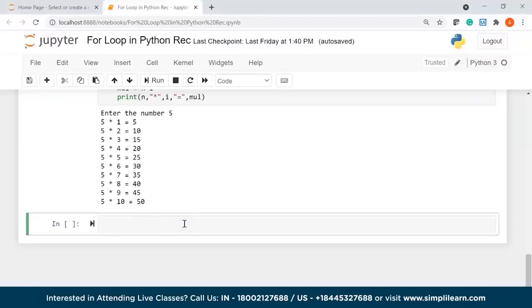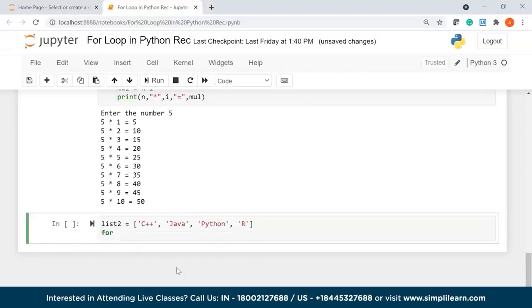Now we can also use the range function with a sequence of items. The len function can be combined with the range function to iterate through a sequence using indexing. I'll show you an example here. Let's say we have a list called list2, and here we have a list of programming languages, let's say C++. You can either use a single quote or a double quote to represent the text values in a list. The next programming language I have is Java. Then let's say I have Python and we have R.